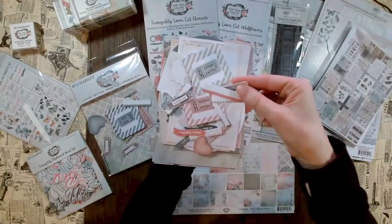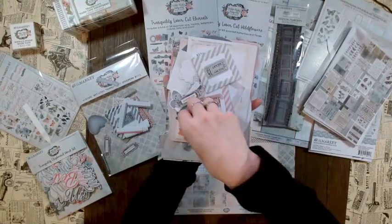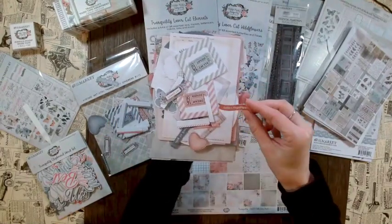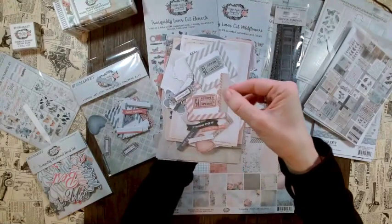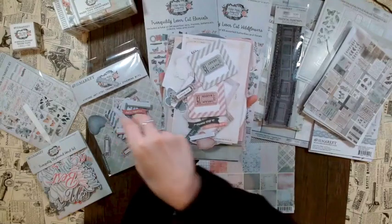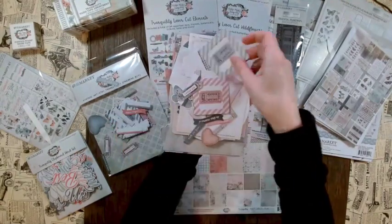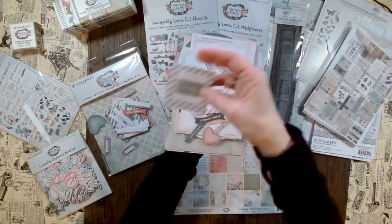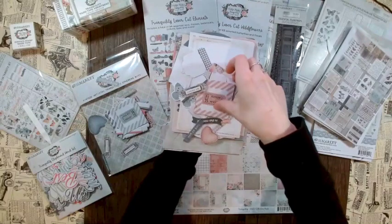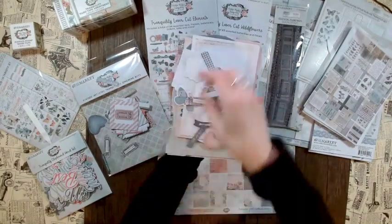However, if you want to stay in this color theme, it's nice to have these already cut, because obviously they all fit nicely together. Here it says better together. And again, here we have all these cute little borders, even on these blank ones, forever and ever. Again, here you can just use this as a whole, or you can just pop different pieces out. Cute little tickets where it says dream bigger, all my heart.